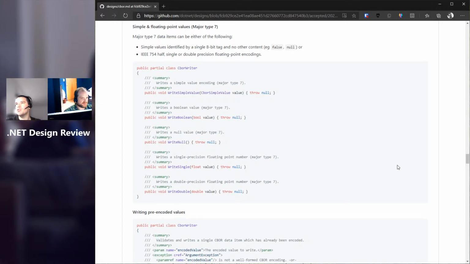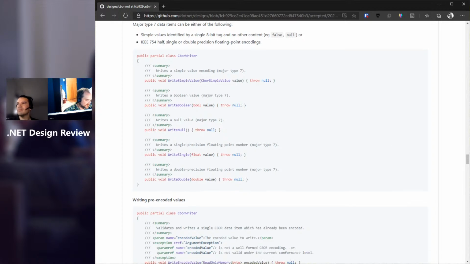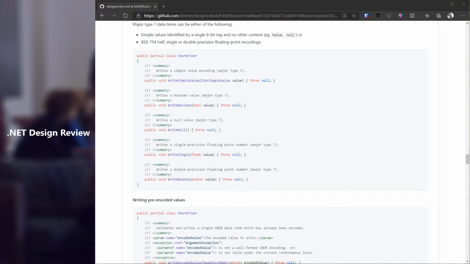As you might notice, there is no write method for half precision encodings because there's no half primitive, but I'm assuming we'll get one eventually. Yeah, we just more or less approved the API shape for half, so depending on when it goes out. I mean, I'm not sure how popular half is in general, but... Right.